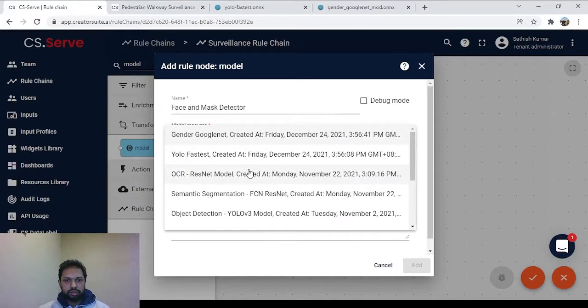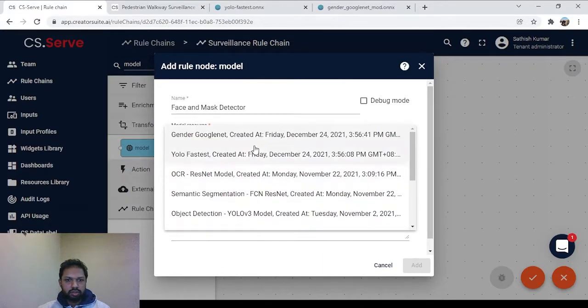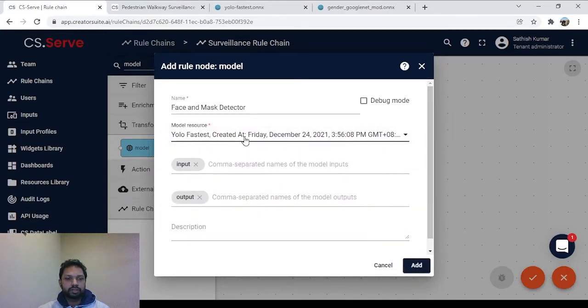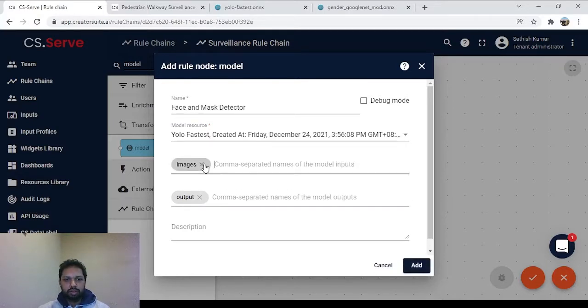For the resources, it's YOLO fastest. Once you have access to our GitHub and download the model, you have to upload it in the resources library for you to use it here. The input is images, as we just saw.